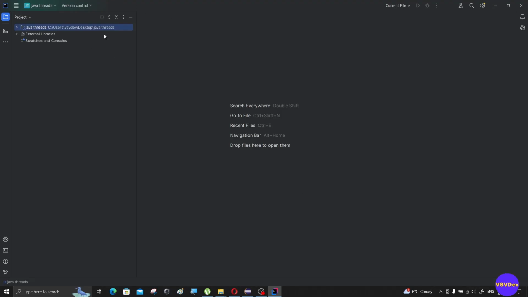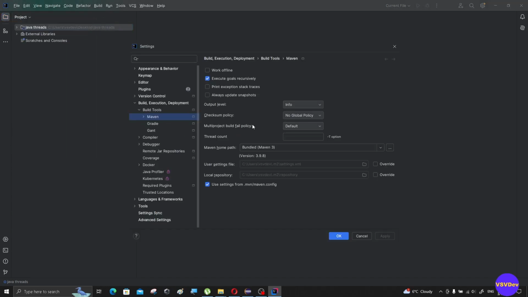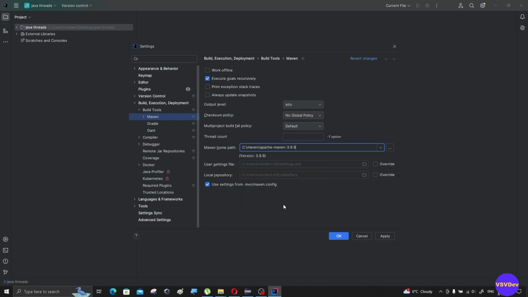So we open our IDEA. Let's navigate to settings. Here is the Maven wrapper, and if we want to use another Maven, so here it is, Another Maven.